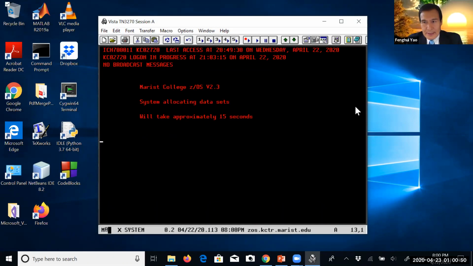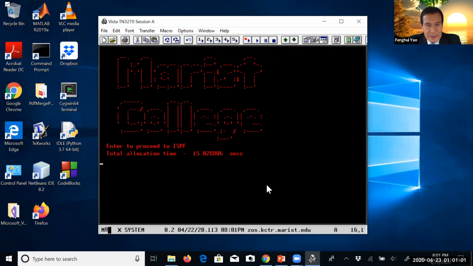Now it's connecting. It takes about 15 seconds to connect to zOS at Marist College. Now it's connected.